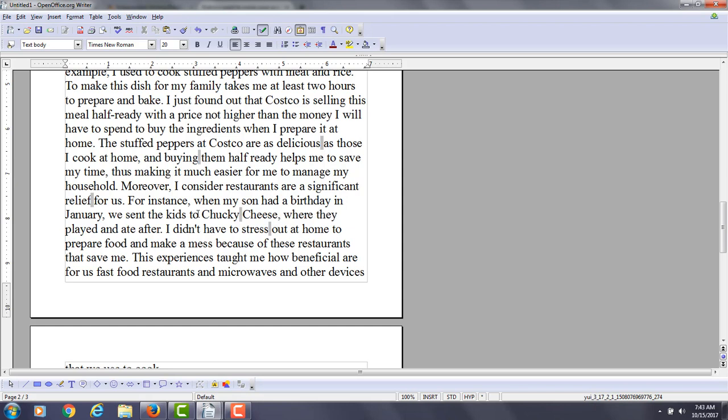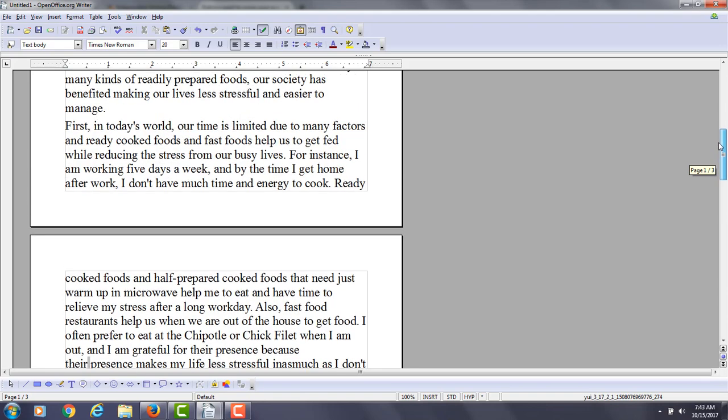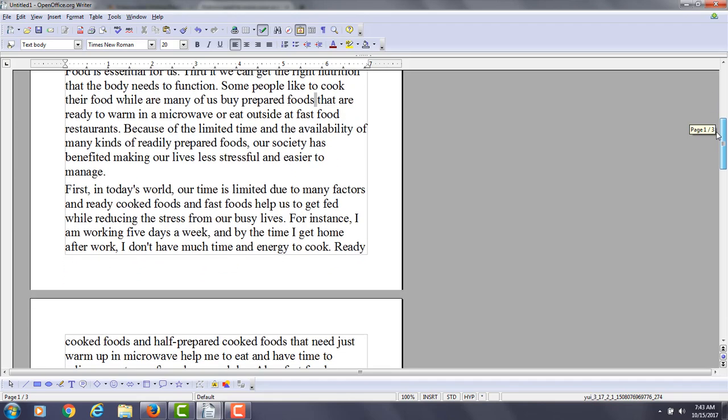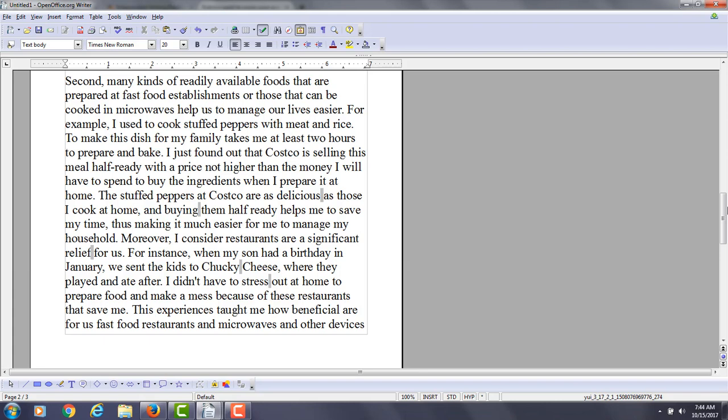I didn't have to. Yeah, we got to do something here. Again, we didn't have to stress out. If you put stress out, that goes back to the previous paragraph, which is what we're trying to argue here, reducing our stress. So there's no point in bringing that up in this paragraph, you've already been there, right? So if you give the example here, you have to tie it back to managing our lives.